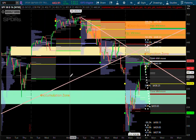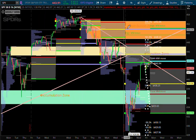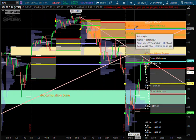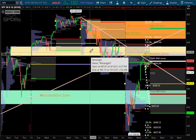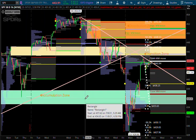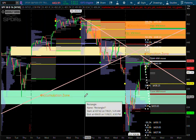So keep that in the back of your mind, a theory that I'm floating out there. Okay, and so basically, that's what I'm looking at right here. The orange on all my charts are going to be distribution zones. The beige areas are more of a consolidation zone, and the greenish blue area is acting more as an accumulation zone on these markets lately. That's my color code, so I don't have to talk about it every time.